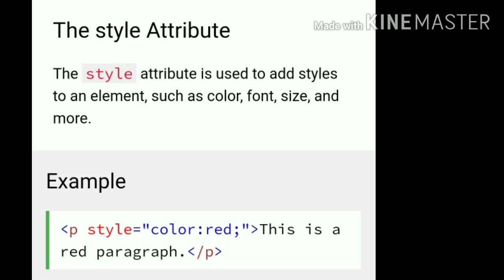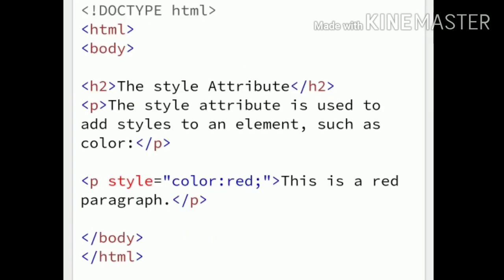That closes one paragraph, which is not colored. Then another paragraph: p with style equal to, within double quotation marks, color colon red ended with a semicolon. This is a red paragraph. Then close the paragraph, then the body tag, and then the closing HTML tag.